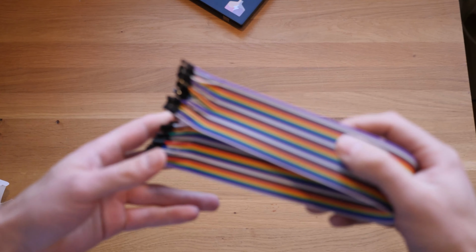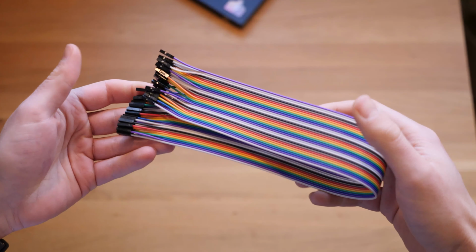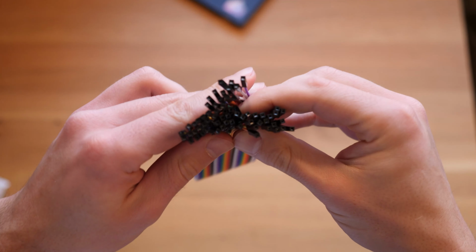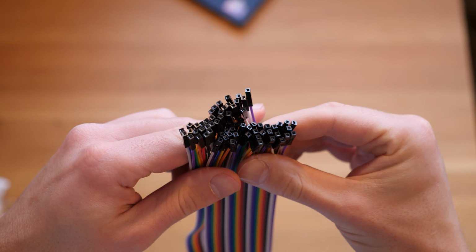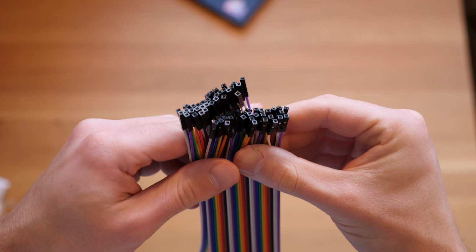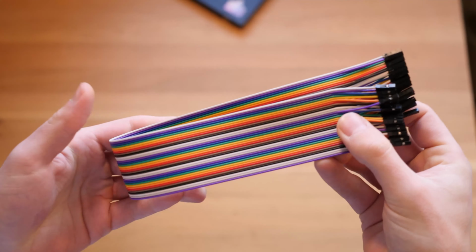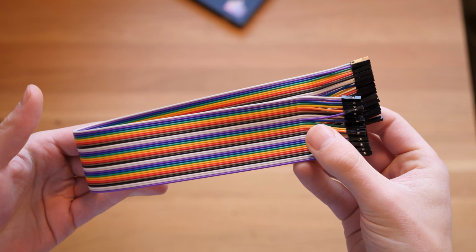Then you'll need a very long 40 centimeter or 16 inches female to female jumper cable. This connects the Raspberry Pi's GPIOs to the relays for switching on and off the ACs and DCs. Don't fall for the shorter ones. Do not use the 20 centimeter or 8-inch ones. These will be most likely too short. Google for jumper cable female to female.